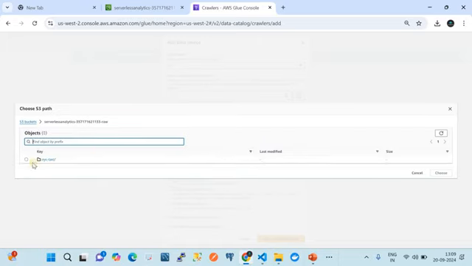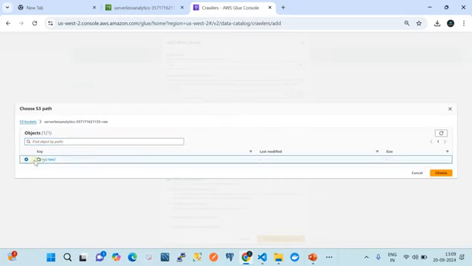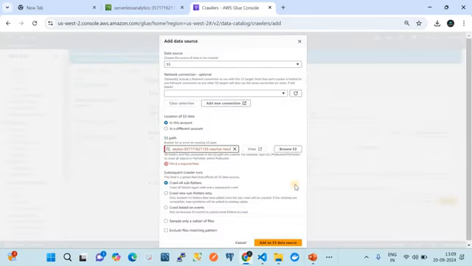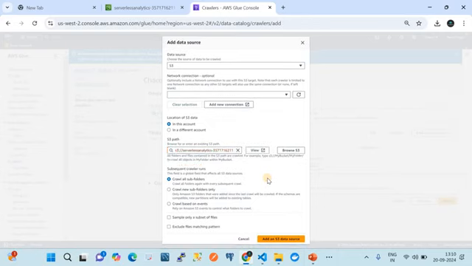Currently, you can see it is discovering it, and we're going to choose this particular path here, that is, the New York taxi. So let's choose this complete path. Right, it says there is some error. This is basically field is required. This should be gone now because we have selected the path. Previously, since we had not selected the S3 path, that's the reason it was showing an error. But now we have given the whole path.